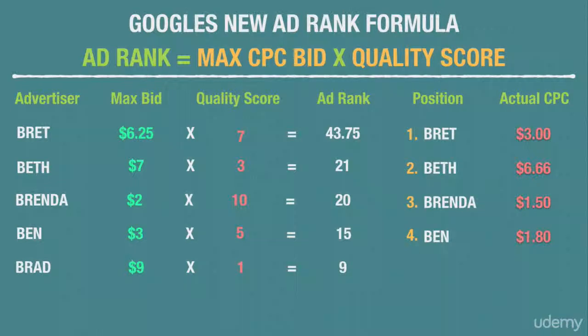Let's just say, for example, there were 5 ad slots available, and only these 5 advertisers in the auction. Then Brad would indeed win the 5th spot, but since there isn't any ad rank below him, he'd have to pay a minimum click price determined by Google. But let's take a look here, and we could see some really interesting things.